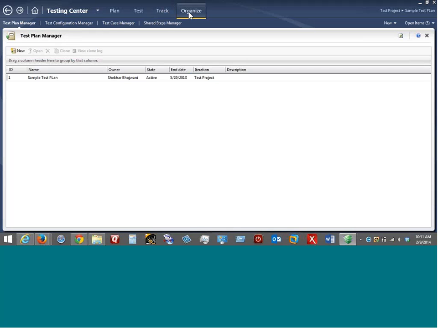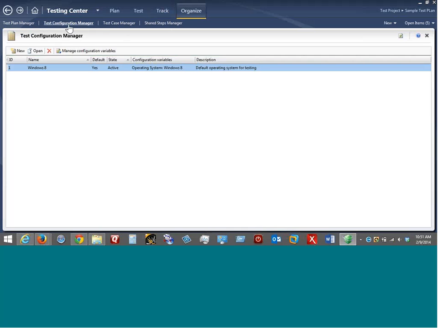Again, organize. Organize is mostly used by test leads or test managers, where they organize their test plans: how they are going to be activated, what the start date will be, and what the end date will be. And test configuration manager is the same as what I showed you on the test plan first page.